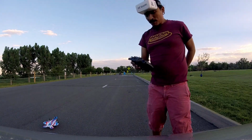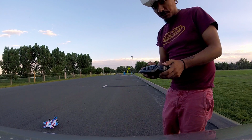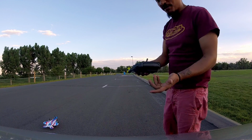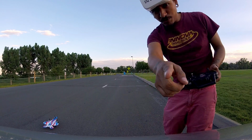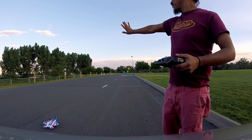It's got all kinds of modes. It's got vertical takeoff mode. It's got gyro stabilization mode. It's got 3D. It's got a stunt button. So we'll put all that to the test, I guess. And I'll try my best to stay around here, so that way you guys can get sight of this little sucker flying around. Wind is coming from over yonder.